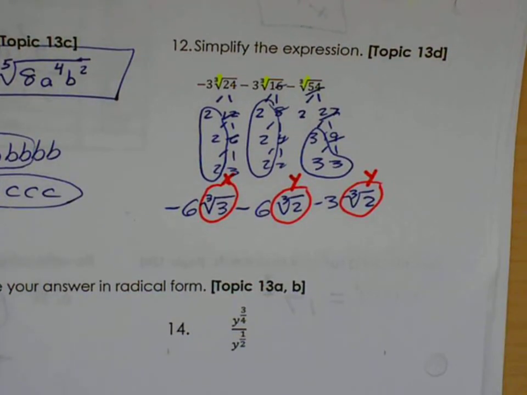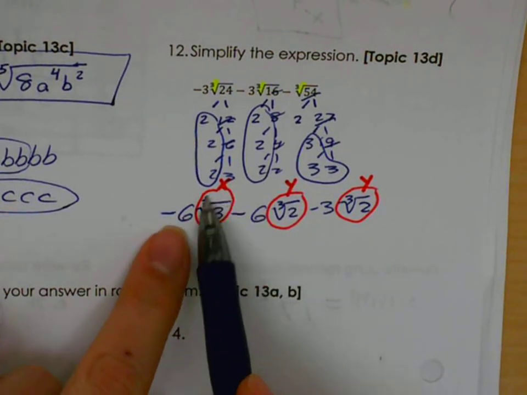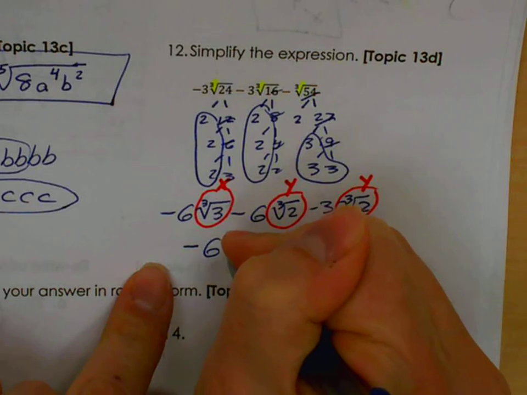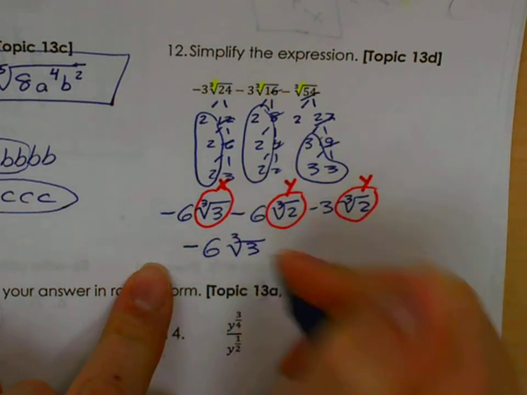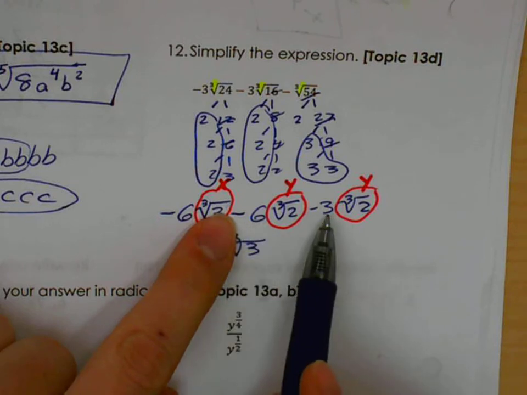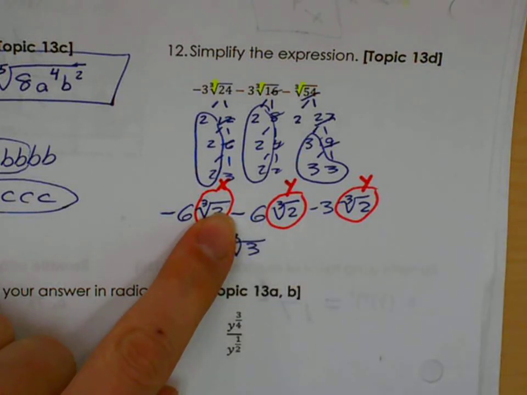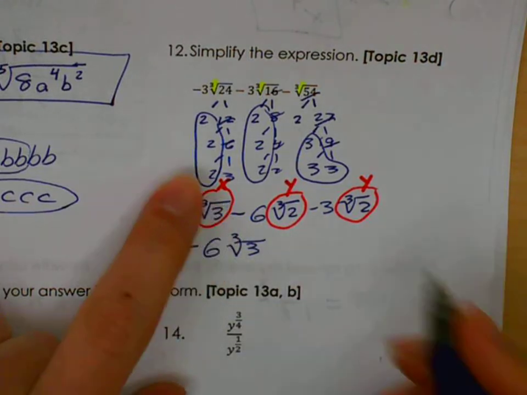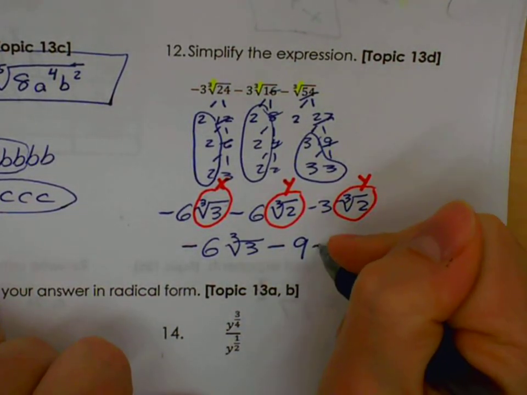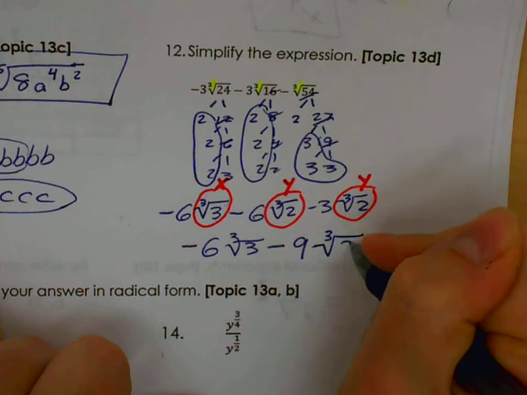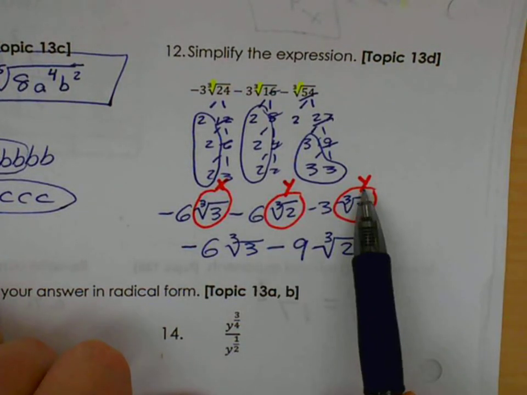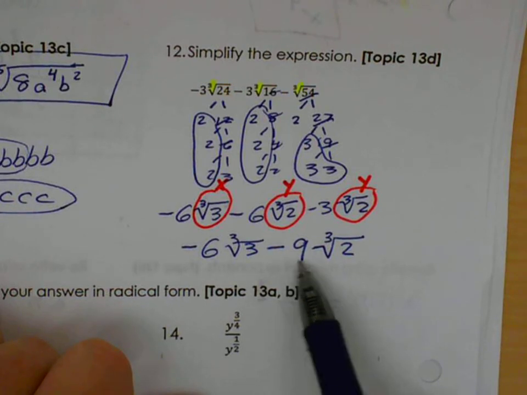So when I'm trying to combine like terms here, I only have one of these. So I can't combine it with anything. I'm just going to rewrite it. Negative 6 cube root of 3. Now, these two I can combine. I have negative 6 of something and negative 3 of something. So how much do I have totally? Well, negative 6 and negative 3 is negative 9. And the something that I'm counting is the cube root of 2. That's my something. It's the same thing as if I had negative 6y minus 3y, I'd have negative 9y.